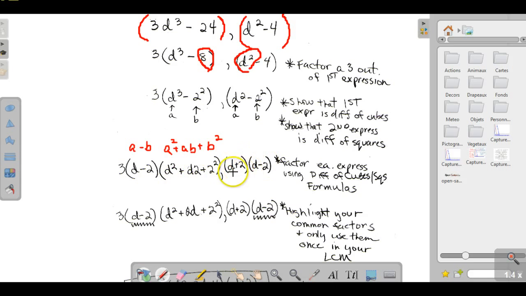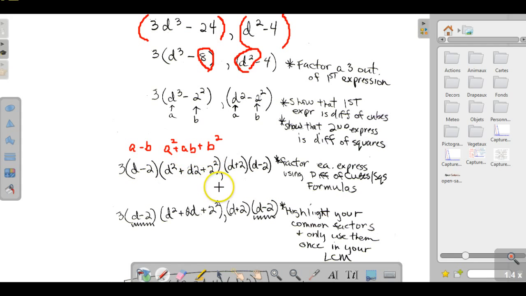And the difference of squares is just easy. You add one and you subtract the other. So let's go ahead and write this out, the difference of cubes. So it's d minus 2, so it's A minus B, and then A squared, so our A was d squared, plus d times 2, A times B, plus B squared. So our B was 2, plus 2 squared. And then here's our difference of squares. So now we're done factoring it. We can't factor this anymore.